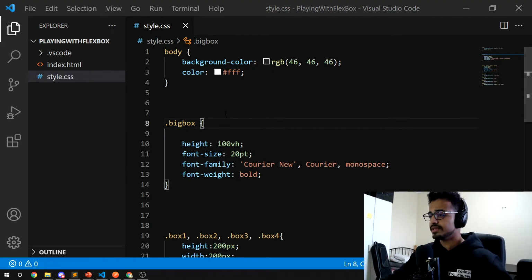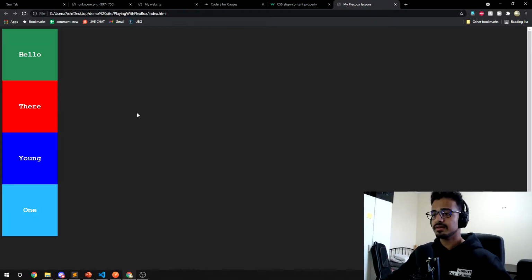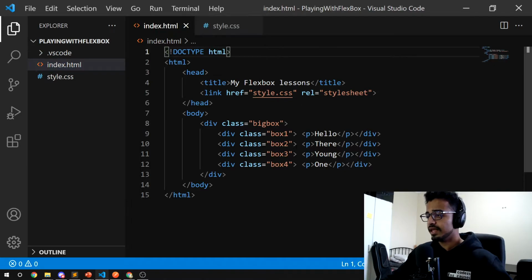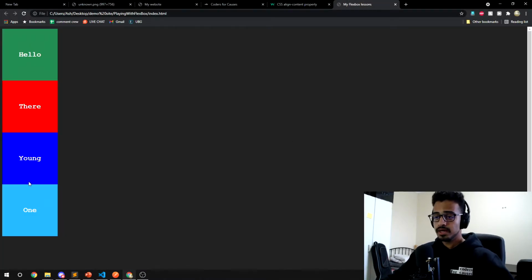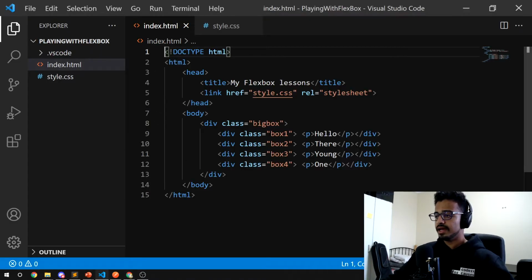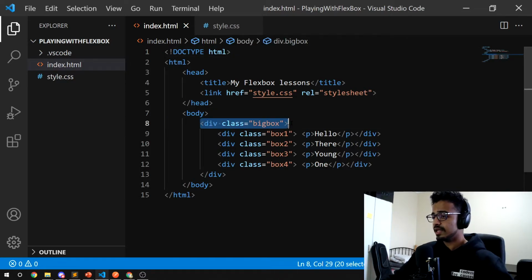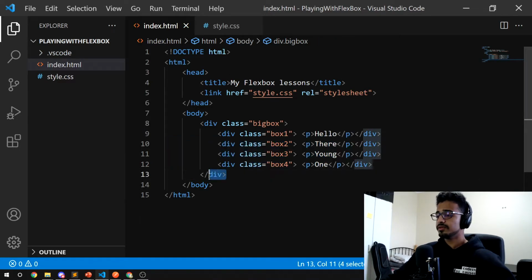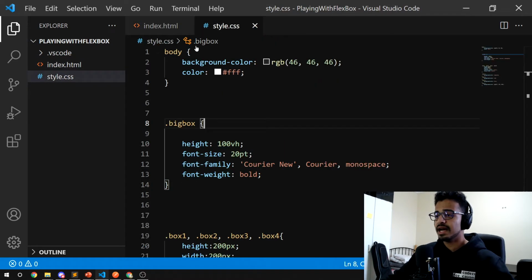Let's see what happens. So typically when I write this HTML code here, it's going to show boxes one underneath another. And I have this big box class div that is wrapped around these items. So to declare this as a Flexbox container, I'm going to select this class, and well, I've already done that here.